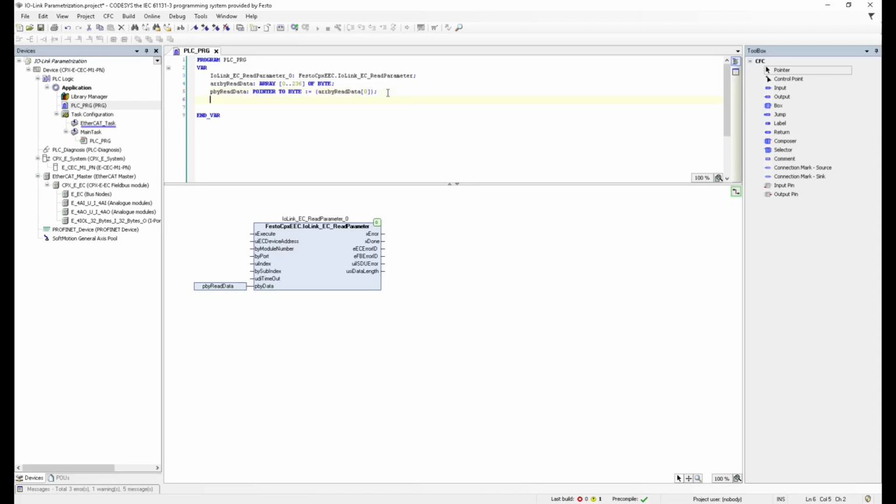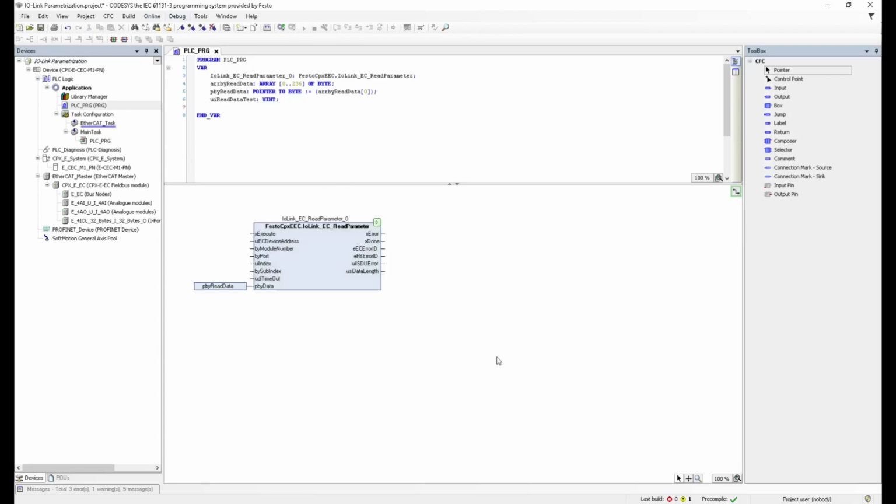The other thing that we need to do is declare a variable where we're going to be transferring the data that we read. In this case, I'm going to call this UI for unsigned integer, read data test, of type unsigned integer. Alrighty, so there we go.